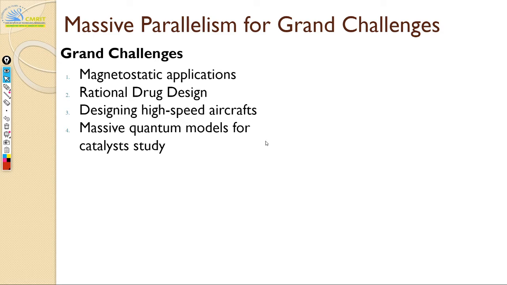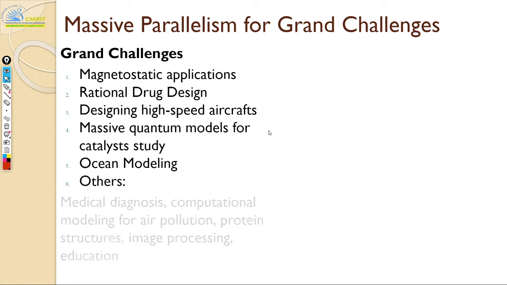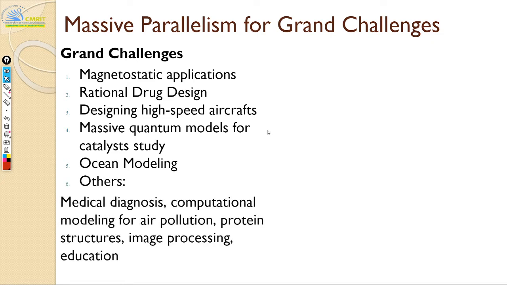And again, we have quantum models for catalyst study. So not only for catalyst study, right? There are a lot of quantum models that we are studying, and it's a very interesting field. And again, ocean modeling. Not only ocean modeling, there's also seismic wave prediction, right? There are so many other things related to that too. In addition to that, we have medical diagnosis, computational modeling for air pollution, and protein structures. This is very, very important.